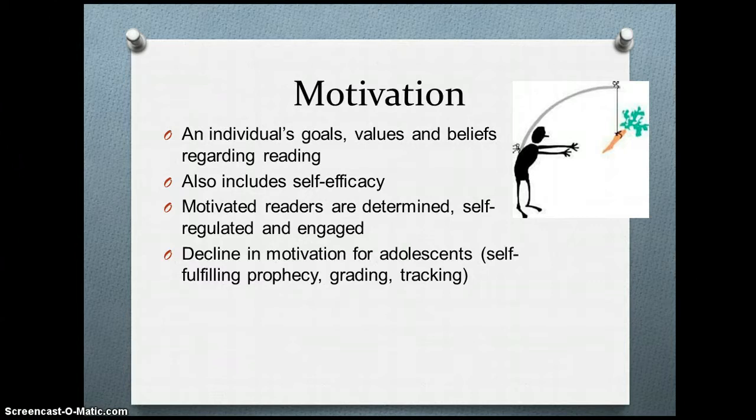Grading practices can also put a decline in their motivation, as well as tracking. If they know they're in the remedial reading course, they might be less motivated to try because they just might be giving up already. So motivation is huge for adolescent readers, especially adolescent readers who have some gaps and need some intervention and instruction. So it's really important to motivate that student, help them to set clear goals and to monitor progress toward those goals, and help them set goals that are attainable so that once they attain that first goal, then they're feeling successful and more confident.